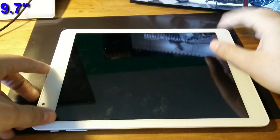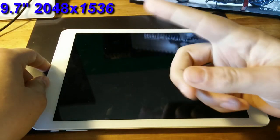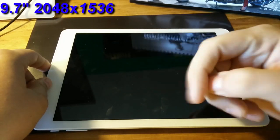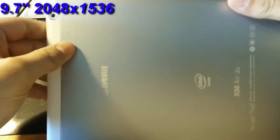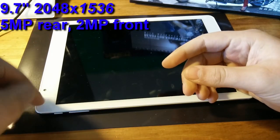9.7 inch screen with a pretty high resolution. It's a 2048 by some number. I can't remember it right now. It's pretty random, but I'll just put it over there so you can read it. It's got a 5 megapixel camera at the back right here, and a 2 megapixel camera in the front right here.